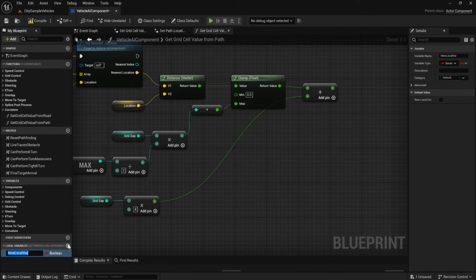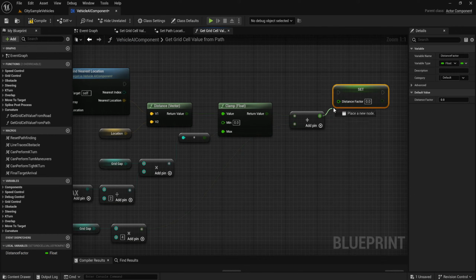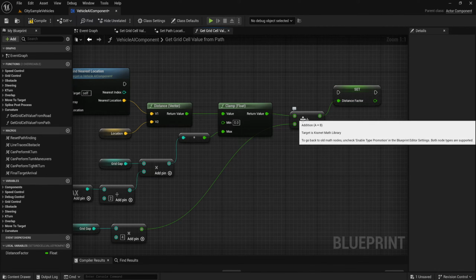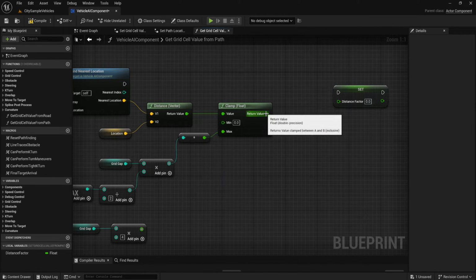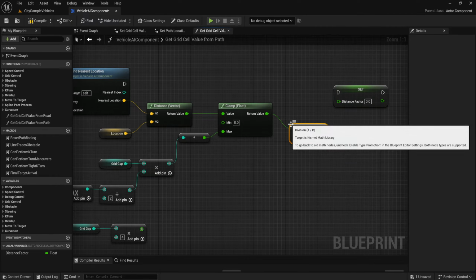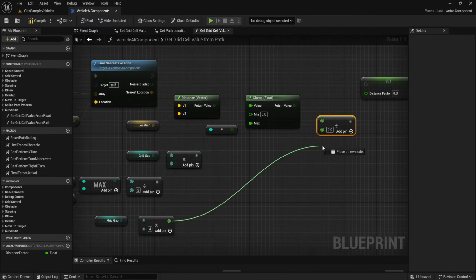Add local variable is distance factor. Load and set it. This value we divide, not add, divide with this grid gap.